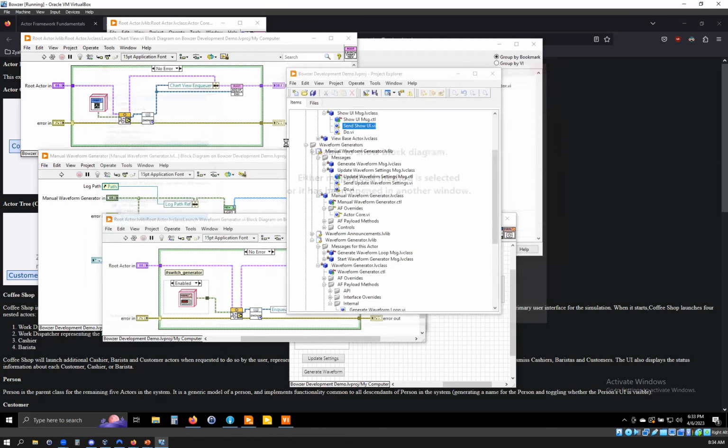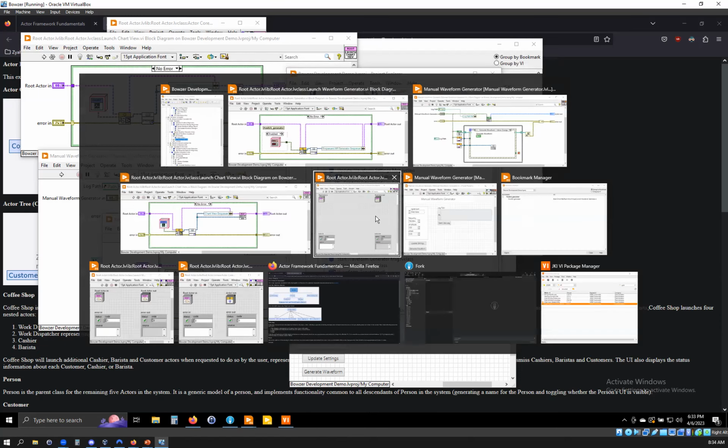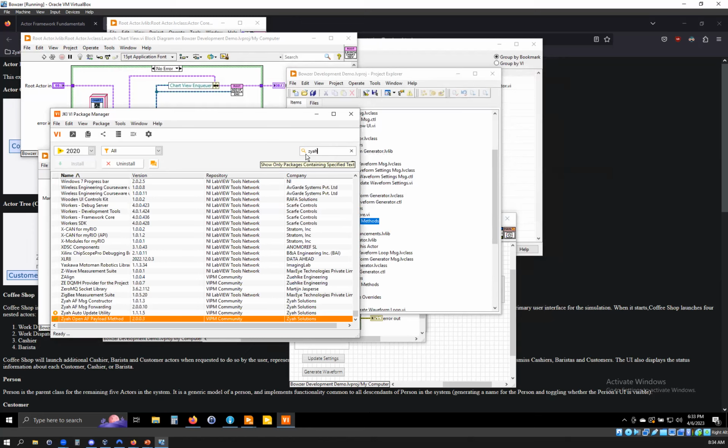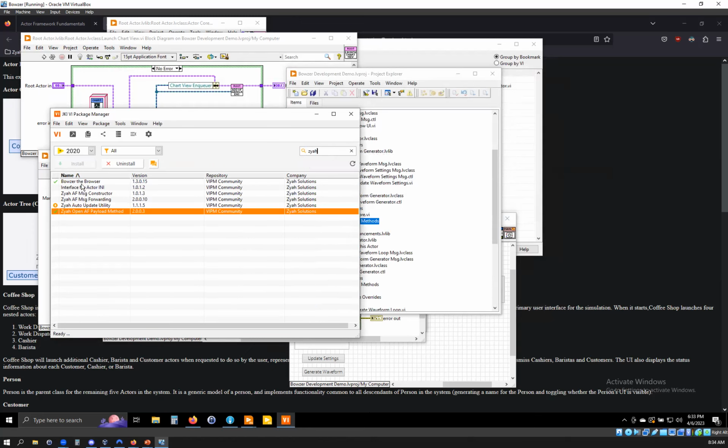So if you're wondering how do I get this awesome extension that Casey and Adam made, the answer is you can go to JKI Package Manager, and it's here. You can just type for Bowzer, or you can type Zyah. If you type Zyah, then while you're installing Bowzer, you can also install the OpenAF payload right-click thing that I showed earlier, along with some of the other great stuff that has been made for the community. If you are one of the people that saw the GDevCon presentation or have been using Bowzer, I'm not sure why you're in this presentation, but you should upgrade to 1.3 because that shows the improved search functionality that we had before.